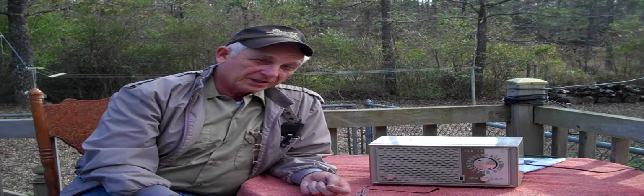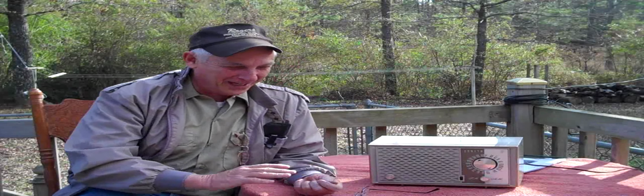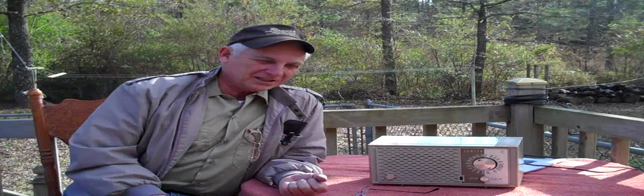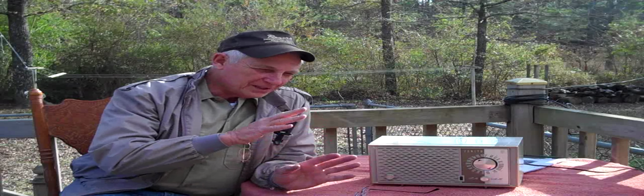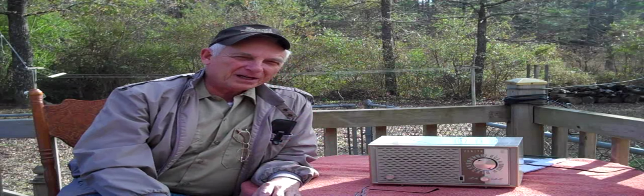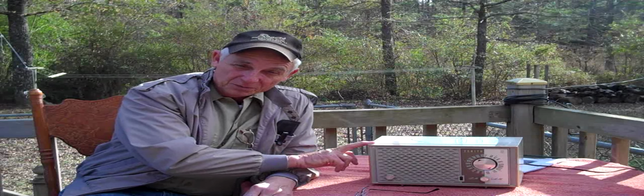So I fired it up. And son of a gun, it sounded really good. I said, man, I do not believe how good these plastic radios sound. This is amazing. And maybe I had forgotten since I was a kid. This is the kind of radio we had when I was a kid. I must have just blanked it out of my mind on how well they sounded. Anyway, AM, FM, 7 tubes.